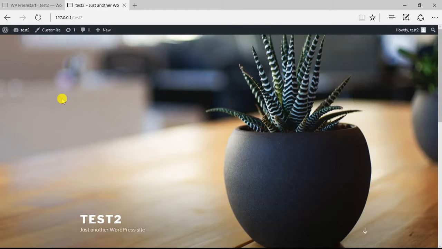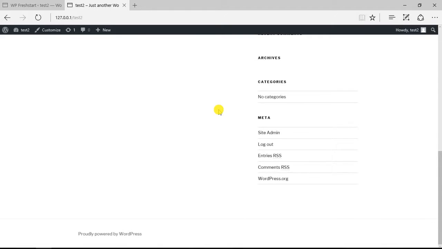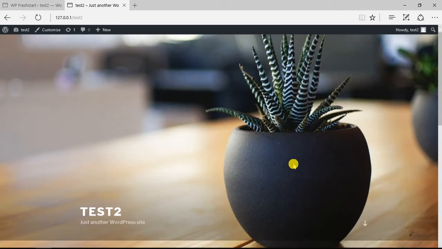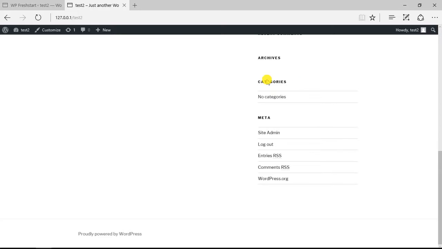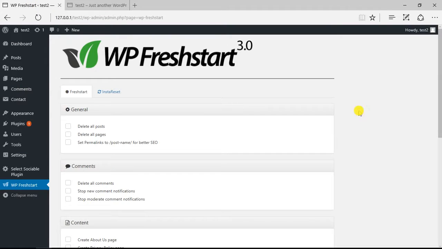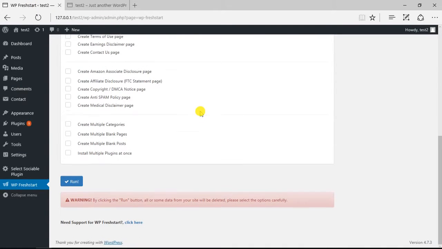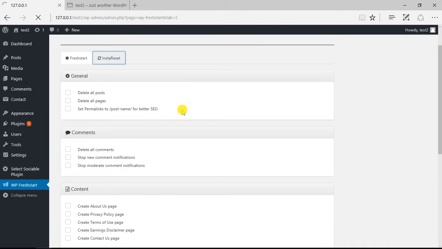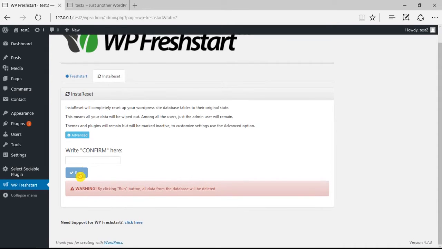You're not going to see any banner buttons or anything, and no categories right now because there's nothing there to do. That only lists the categories that have information in it, which we do not have anything in there right now. And I didn't change any of the other settings in the page. Alright, so now you go to Insta Reset, and all you'd have to do is type in confirm right here.